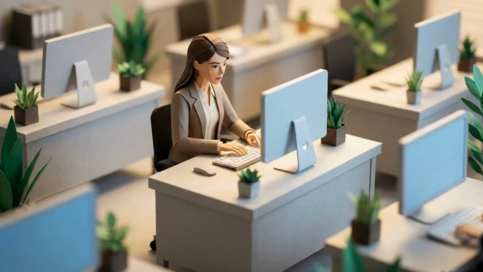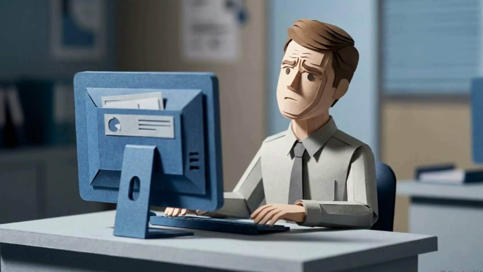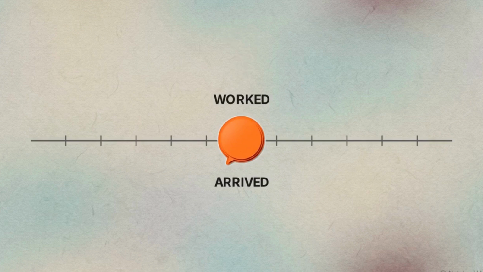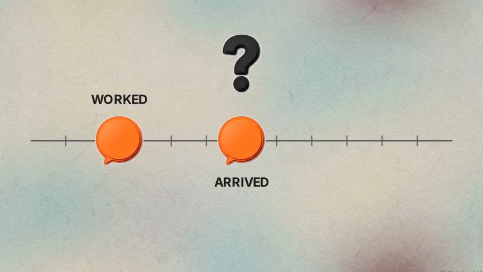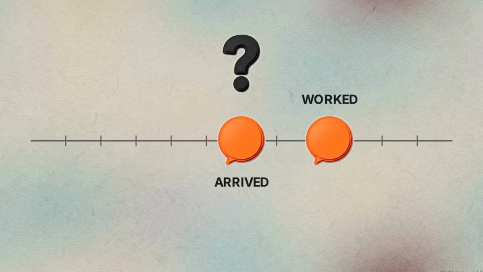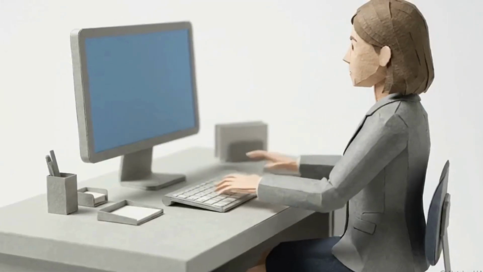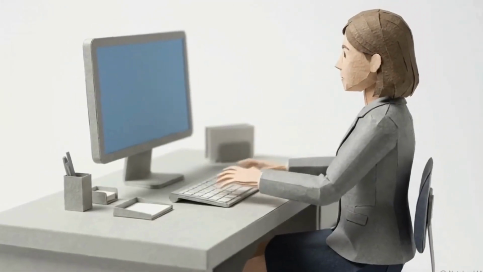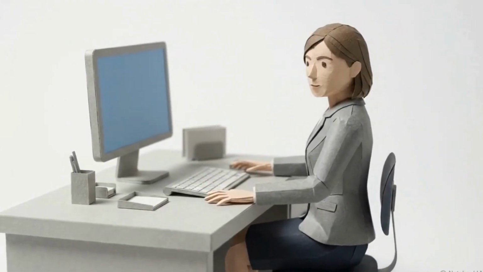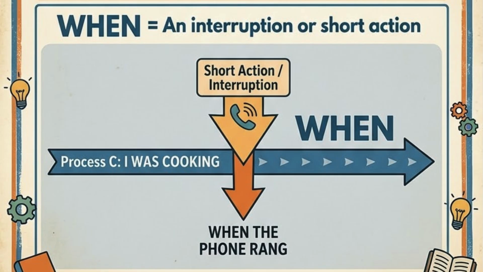Let's take our movie set metaphor into a practical, real-world professional environment to see how these rules help us communicate. Imagine telling a coworker, I worked when he arrived. Because you are using two simple past verbs, the sequence is unclear. Your team cannot tell if the work was already happening or if it started only after the arrival. Now let's use the interruption pattern from our movie set. I was working when my manager arrived. The background is established, the short action happens, and the sequence of events is clear.